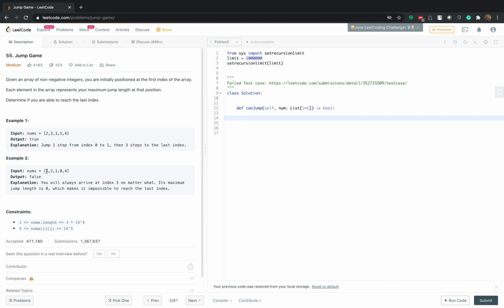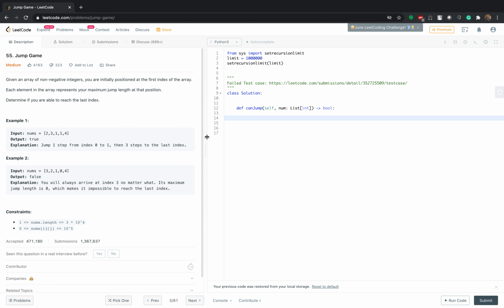So the furthest reach position would be 3. Here index is 1, nums of i is 2, so the furthest reach would be 3. In the same way here, the furthest reach would be 3. So when i is greater than the furthest reach position, then it would return false. That is the concept which we're going to do first.